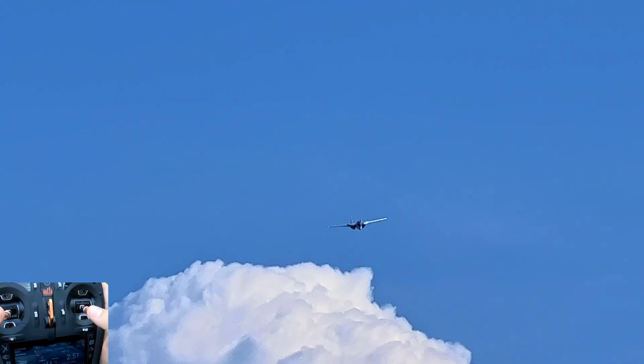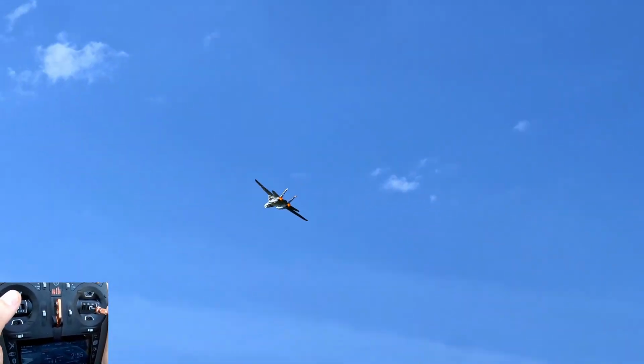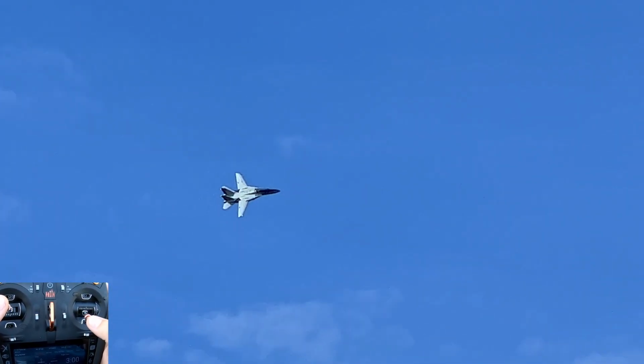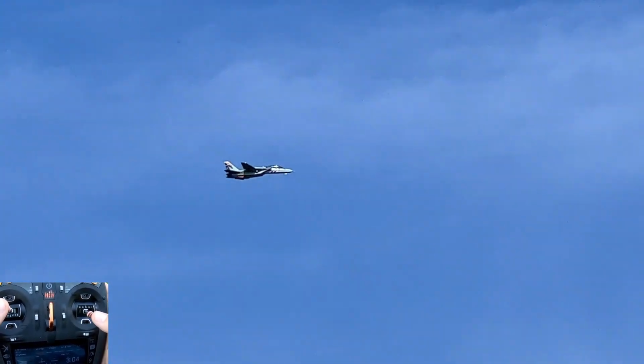See what I mean about the inertia? I throttled up away from me and it still spun all the way around. Hopefully Tony could catch all that. This plane's a handful to fly, man. 3 minutes. I've flown it so many times and I still get an anxiety attack flying it almost.